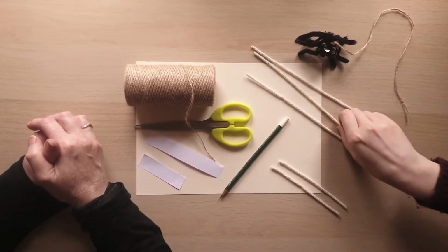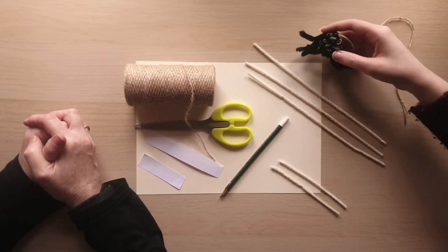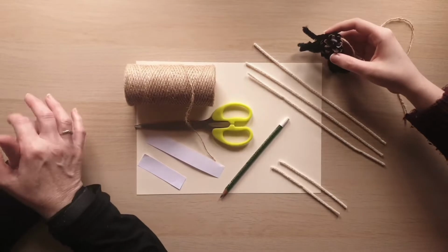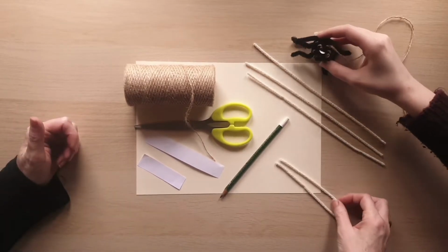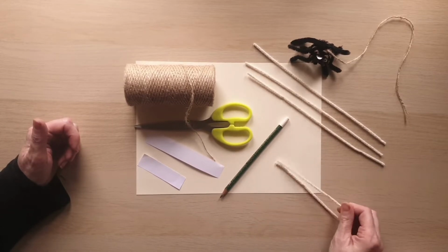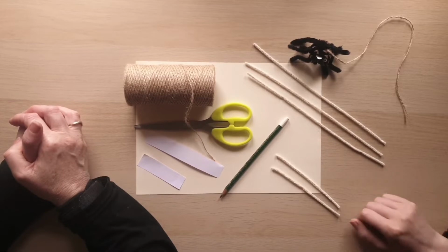Now you might notice they're a little bit different to the ones that our Spidey friend's got on at the moment, not just the colour but the size. This was a really old pipe cleaner that I found while we were sorting things out, and these are the new ones which are unbleached, aren't they? Yes, we got them from an online store that was eco and ethical. And we got the glue from there as well, didn't we?